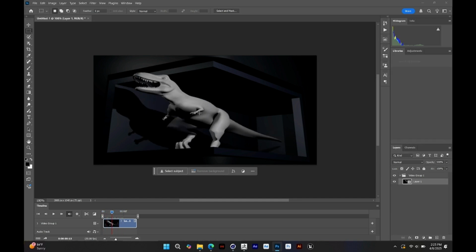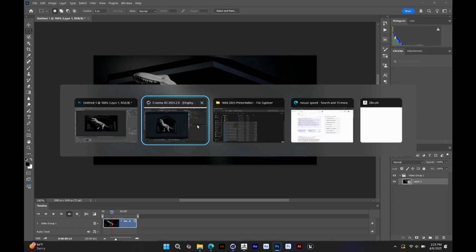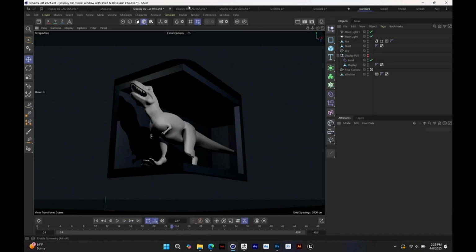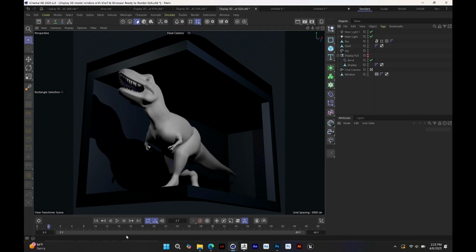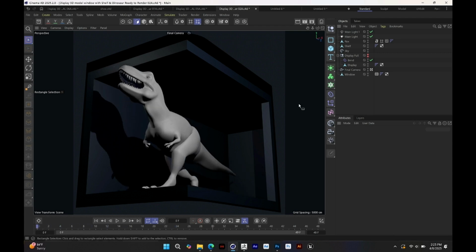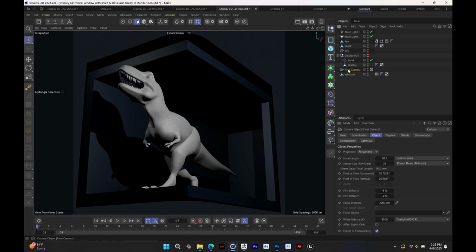Yeah, I wanted to show it in its proper aspect ratio. It needs to render in its own aspect ratio, although it doesn't make a difference, to be honest with you. So I'm going to render it again. There you go, the best solution. So this is my 3D dinosaur, and I'm just going to go and render it. The one thing I've done here is I changed a bit the focal length of the camera.